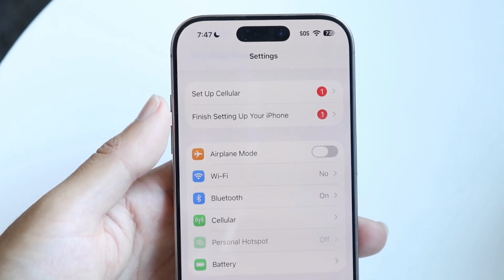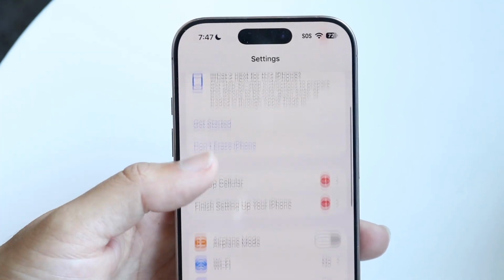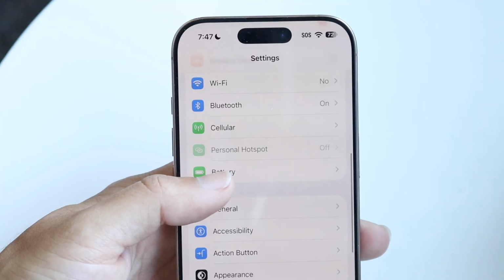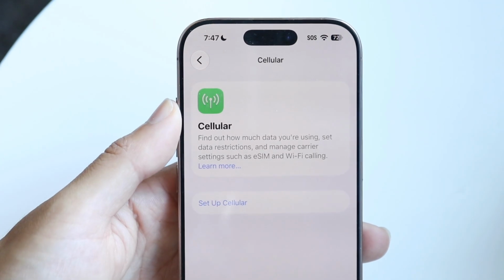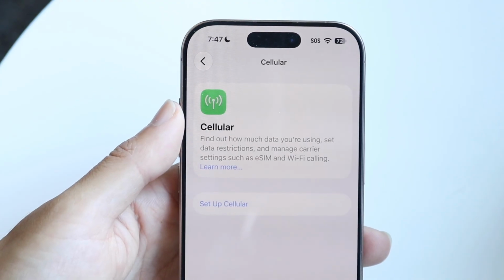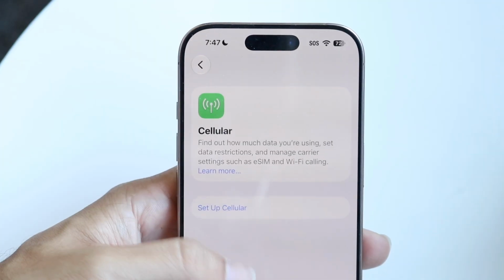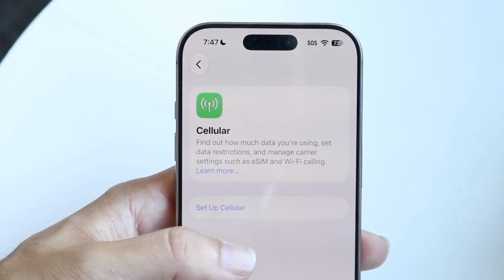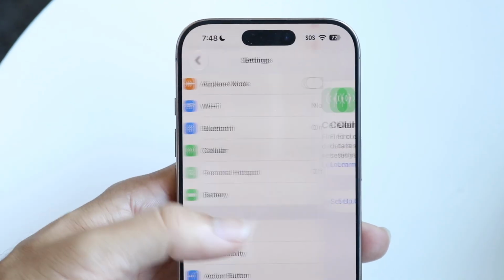Now you can also toggle the eSIM line on and off. So back into your settings application like this, go down into your cellular connection settings. So right here we have cellular connections, tap here, and you should see an option where it shows your eSIM plan and everything like that. You can turn that line to off, wait about 10 seconds and switch it back to on, and that can also end up fixing the problem for you as well.